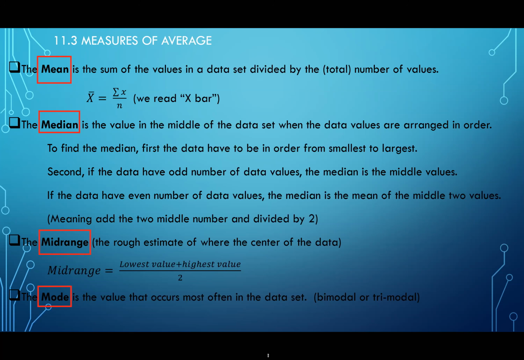So how do we find the mean? Well, the mean, like I mentioned, is the average of the items. So all you need to do is you add each of your individual items and divide it by the total number of items you have. So basically, if you ask me, Mr. Strand, what is my test average? Basically, you find the mean of your test grade.